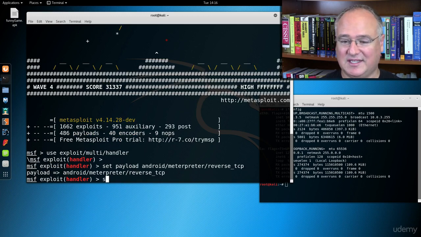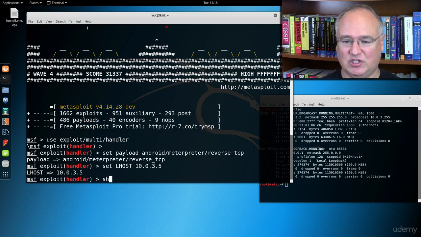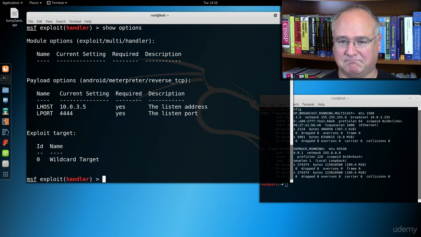Just like before, we want to set our LHOST to 10.0.3.5. Our Kali Linux IP address, whatever yours is, goes right there. Then we can show options just like we've done before. Those are the only two required things, the LHOST and the LPORT.